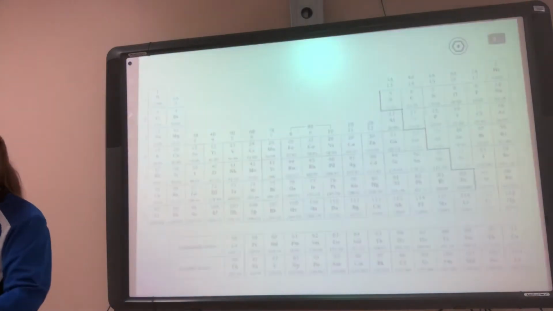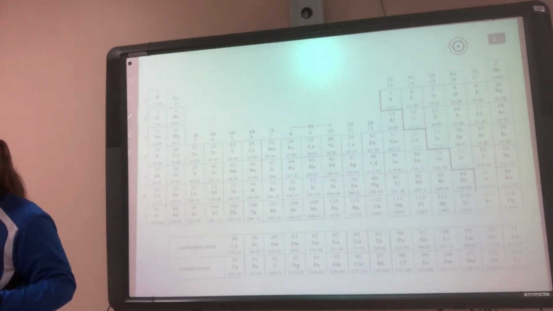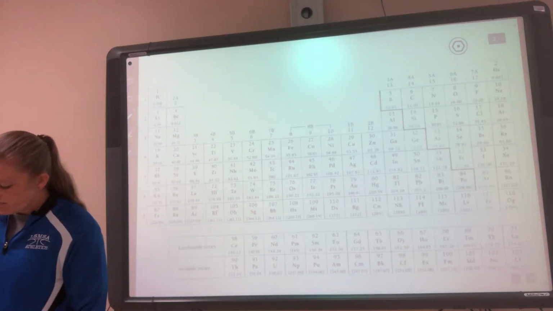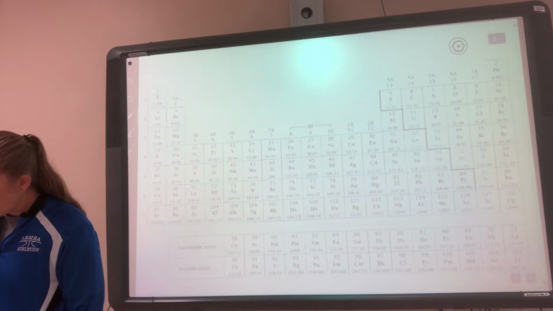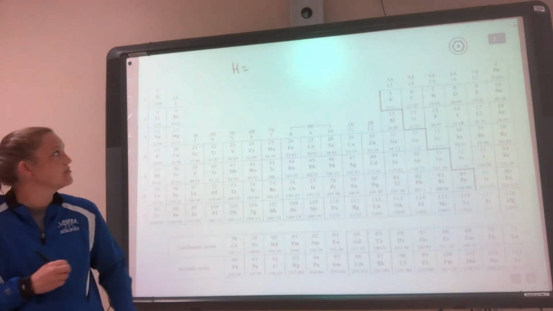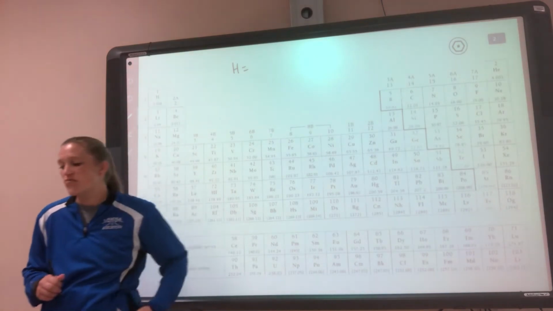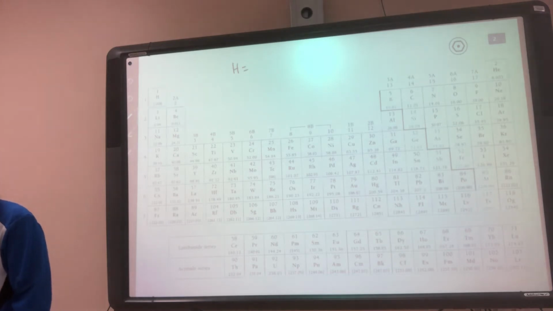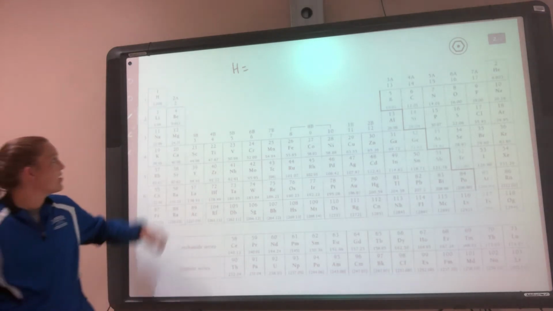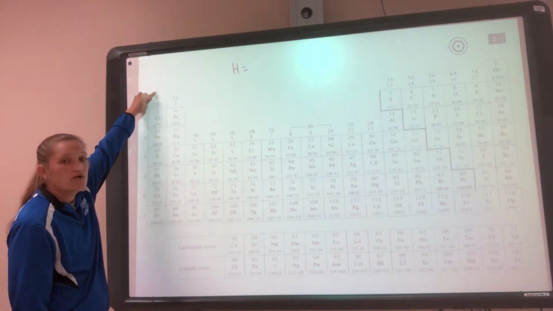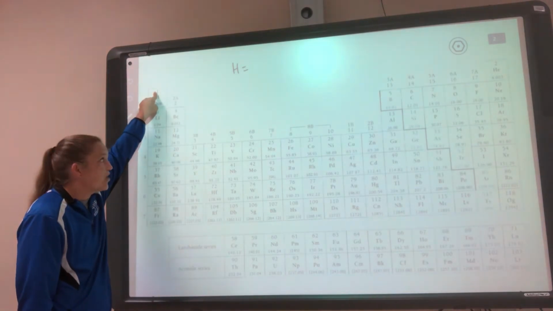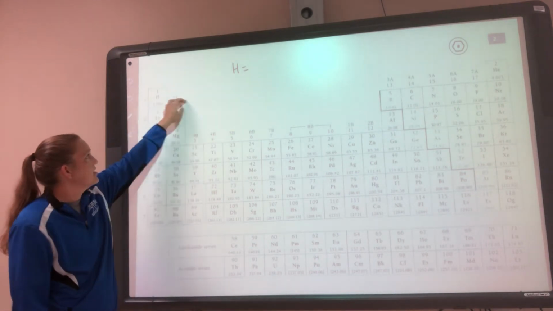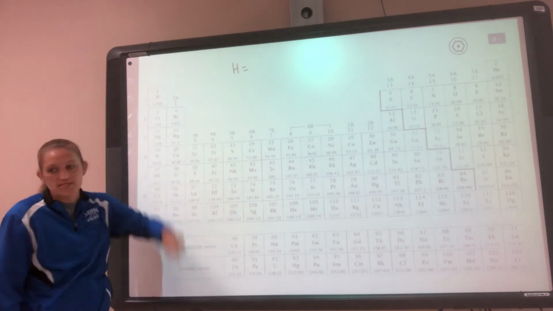All right, I'm just going to pull up a periodic table and we're going to slowly go through a few of them as examples. Let's start with our simplest element, which is hydrogen. Up here, we write the element for whichever one we're trying to write the electron configuration for. The first thing is to figure out what the N value is. If I'm doing hydrogen, I see he only has one electron, since hydrogen is neutral. What row is he in? He's in row 1, so his N is equal to 1.